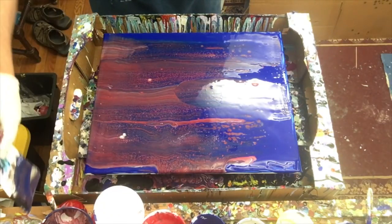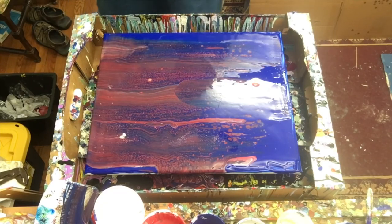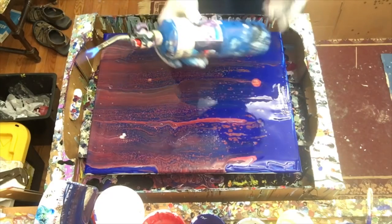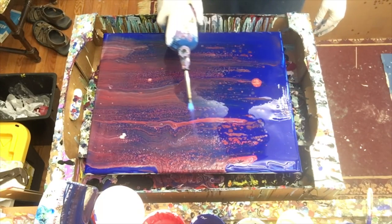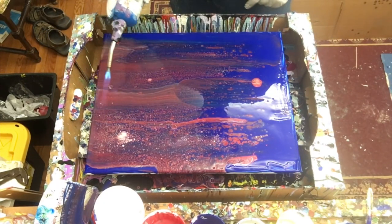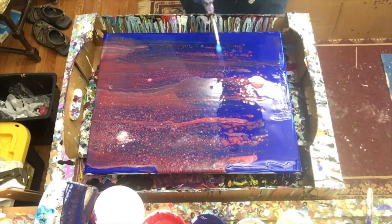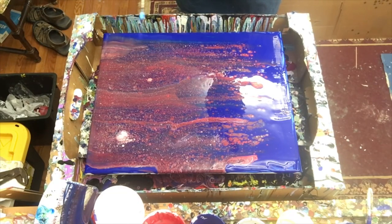I've got a feeling this is going to be one of those paintings where a torch really will make a difference and pop some of these colors out. Remember whenever you're using a torch, make sure there's nothing in the general area that you can set on fire. You can use the smaller torch or I like to use the larger propane torch. Oh yeah — some of the white is lighting up. Look at this spot right here, beautiful! A little bit of heat is making that red cell pop up, really giving it almost like little stars from the white.